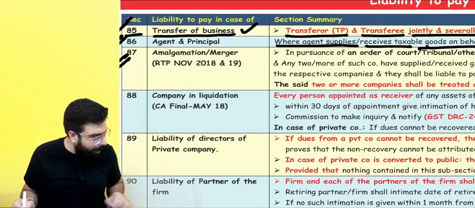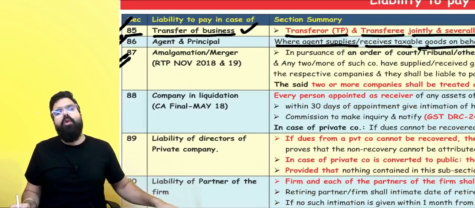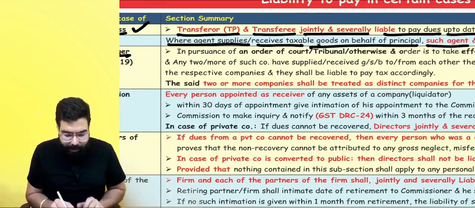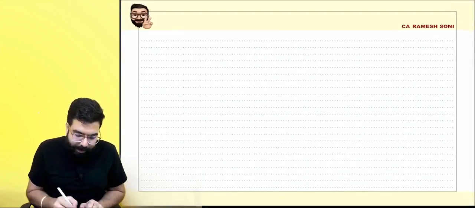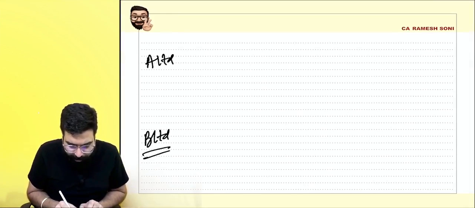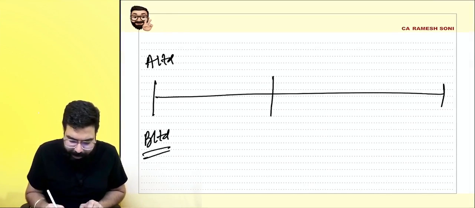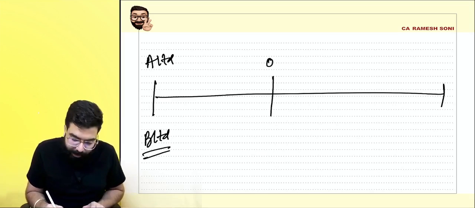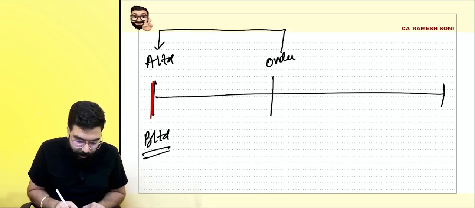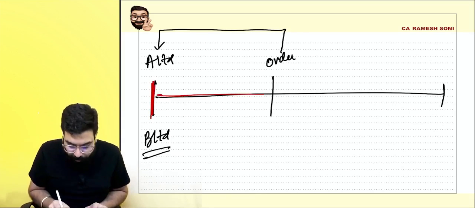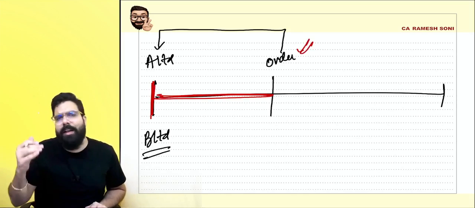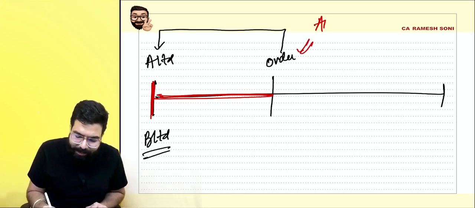Next, in case of amalgamation or merger, sir, who shall be liable? They are telling, in case of amalgamation or merger, suppose there is A Limited and there is B Limited, and A Limited and B Limited were merged by an NCLT order. The order came and told A and B have been merged together from this date. Now once the order comes, the registration will be cancelled and they will be given a fresh registration as AB Limited.